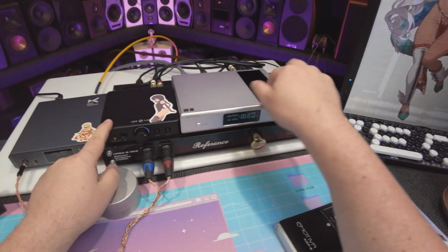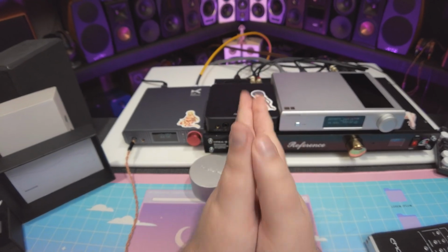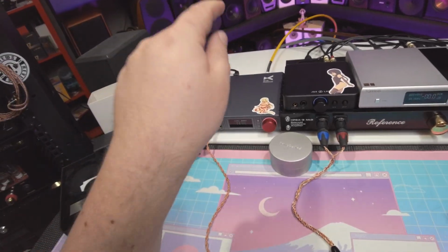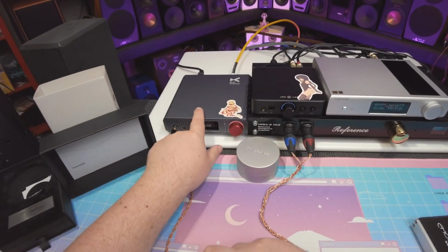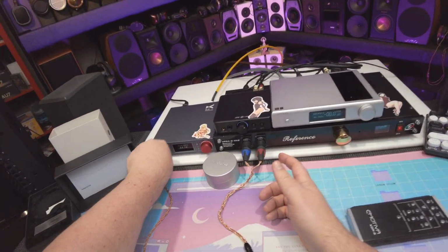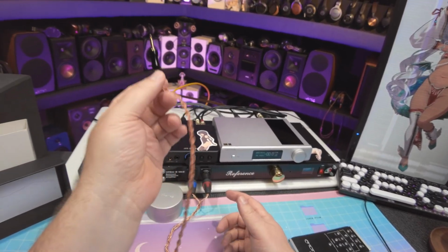This is the new D90, the 1-bit one, on the JDS Labs Atom 2, which is my go-to, basic, not really coloring the sound, fine. And this guy here, which is the X2O XAO2, which I've had out on the desk and put away and had out. I still have to review it with the bass boost, which I don't have running. I've used this enough to know what it is, and I use this in every IEM review. The reason I'm using those two and not the giant reference is because the wire is only a 3.5 millimeter. So now it's like, maybe this is a cheaper version because it doesn't have interchangeable heads.